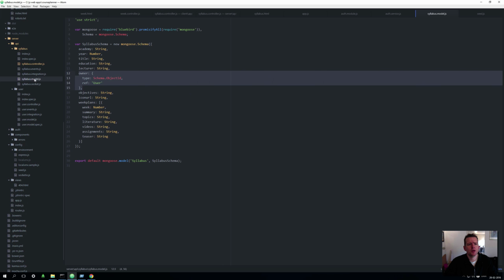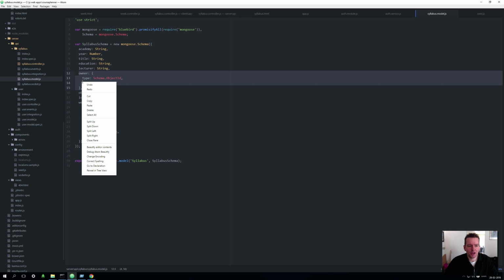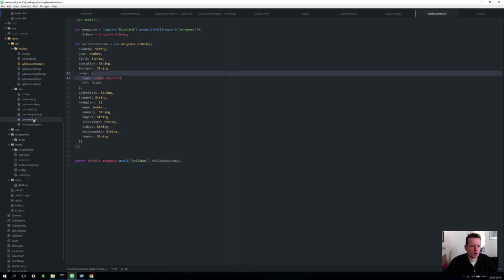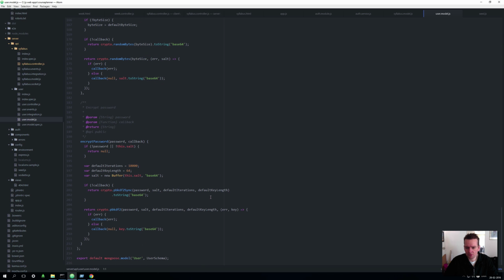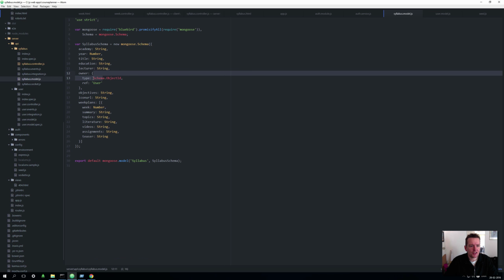First, you have to understand a bit about schema. In this schema on the syllabus, we added already something called an owner. Now this owner is actually referencing a user collection, and that user collection is this model right here. If I go to the very bottom, it shows user, so it's exporting itself as a user schema. What does that mean? That means that using a specific schema object ID, I can reference, like in a relational database, another table, or another collection as we call it here.